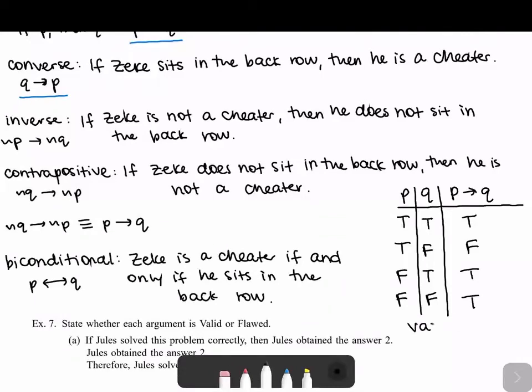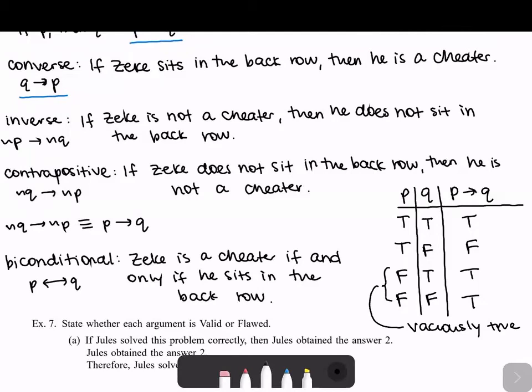So this is what we call vacuously true in these two cases. These two right there are vacuously true. So yeah, it's called vacuously true because it has to be true for no other reason than we didn't say what would happen in that case. So this is kind of a special case, and this confuses a lot of people. So make sure you read the book and rewatch this video a couple times if you need to see why this works the way it works.